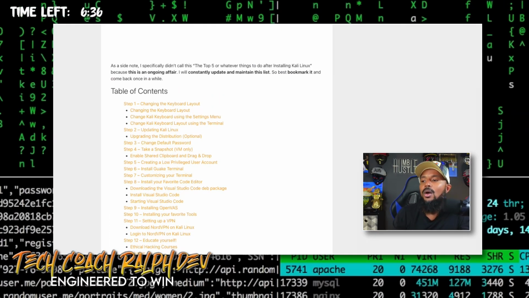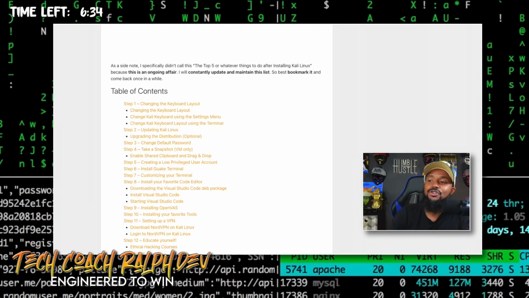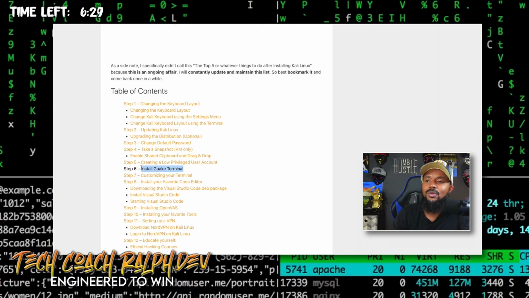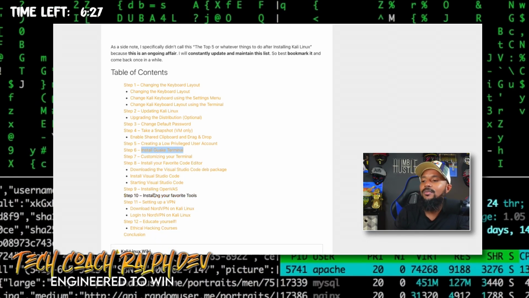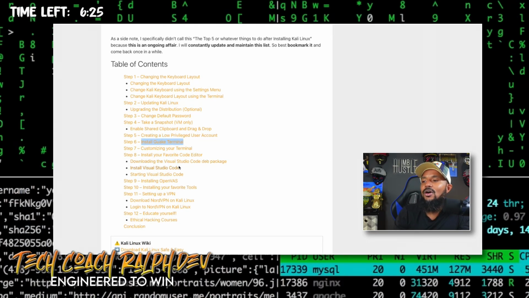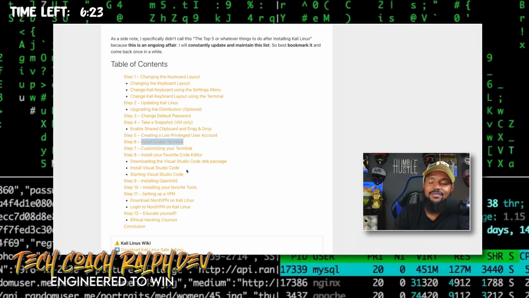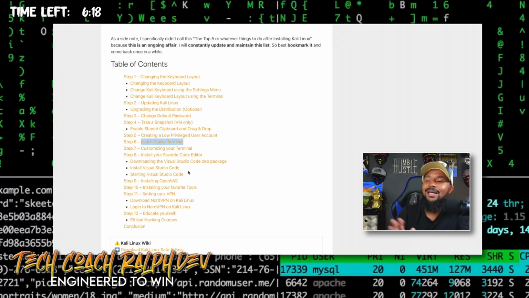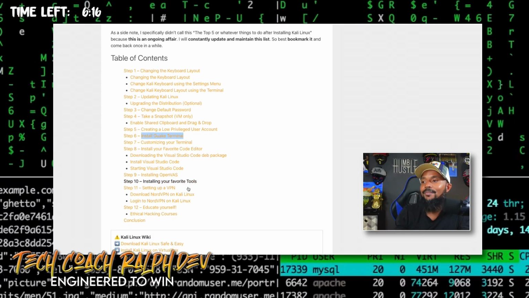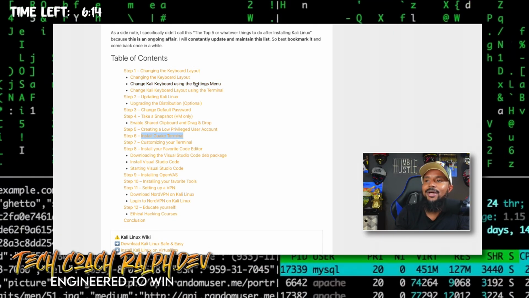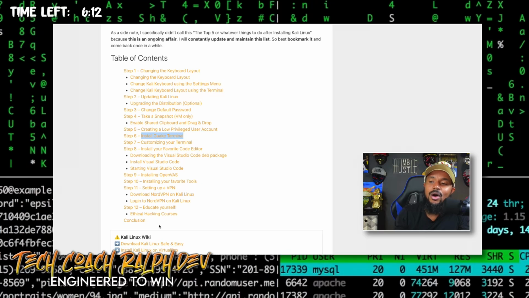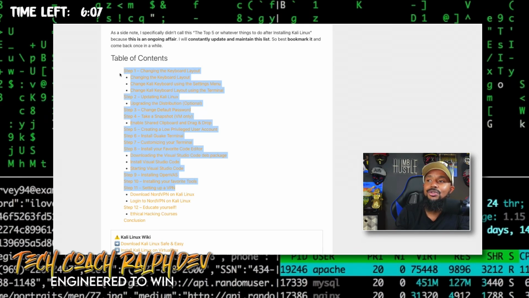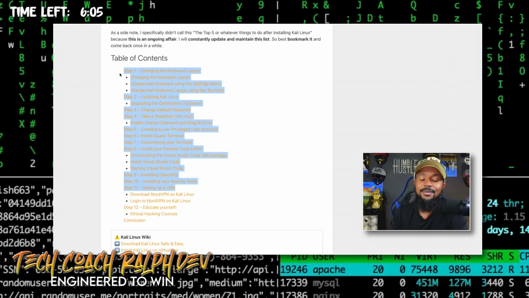I'm already intrigued by the name of Guake terminal. So I think next week we will install Guake terminal and maybe install VS Code. Although I do not like VS Code, but we can install VS Code. If it was up to me, I would install PyCharm, but we shall see. But that is the homework to do. If you can do all 11 of these things, more power to you. But if you do some of them, let me know.